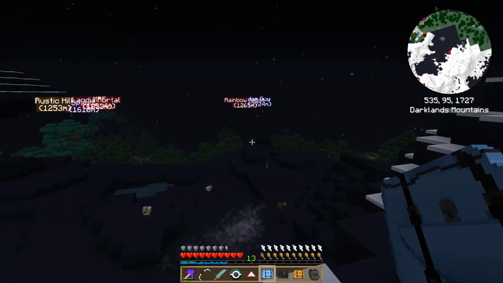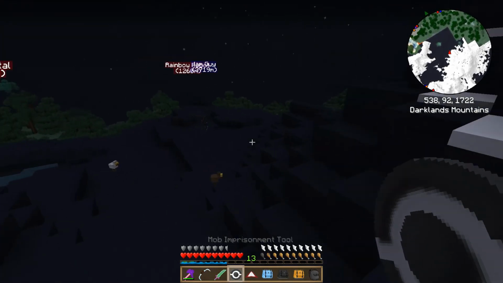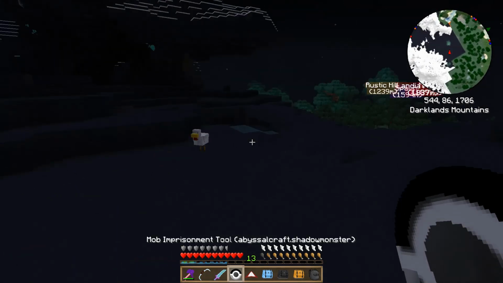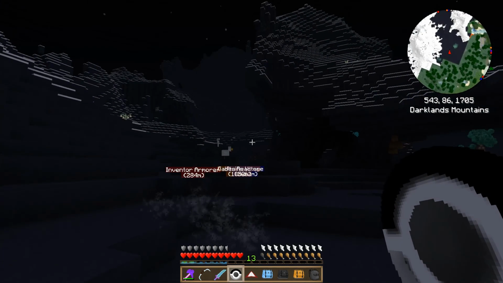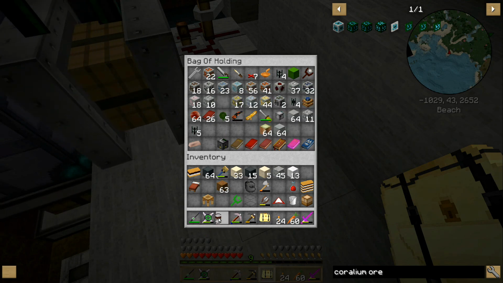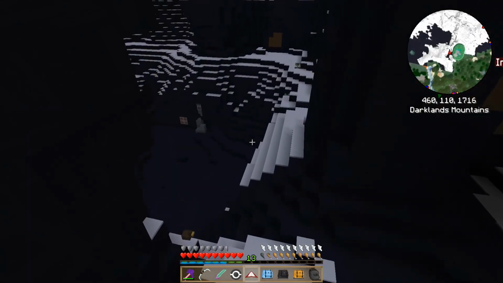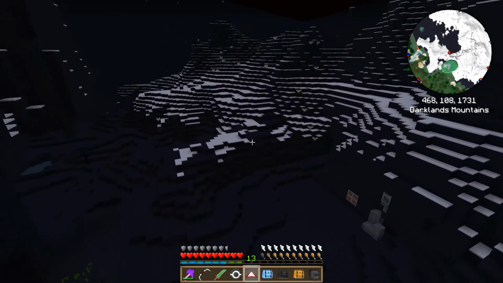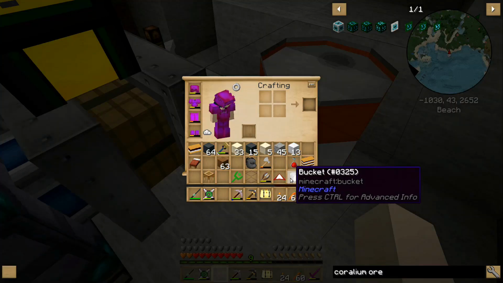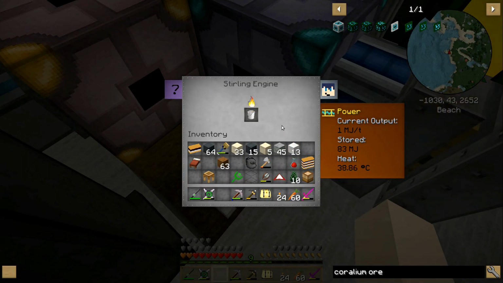Oh, I see one. I think I see one. Oh, that's a shadow monster. Okay. Maybe that's what you want. Shadow monsters drop whole gems, according to the book. Do I have a drum of lava in here? I do. Okay. I have a bucket. So I can use that to power this other one. Don't see any other creatures. That should last a while.